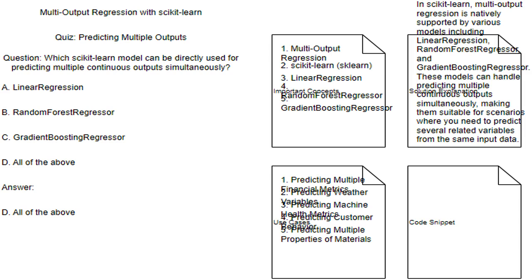Multi-output regression is a technique in machine learning used for predicting multiple continuous target variables simultaneously from a single set of input features. It's particularly useful when the target variables are related to each other and can be effectively modeled together. Imagine predicting the price of a house and the square footage (SQFT) of the house based on features like location, number of bedrooms, and bathrooms. Both price and SQFT are continuous target variables that are likely related.